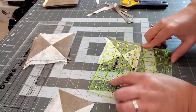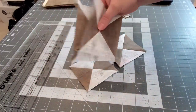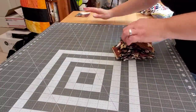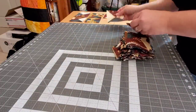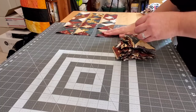This might be the most time-consuming part of making this table runner, especially if you're slow at squaring up blocks like I am. Go through all of your units and square them up. These are the actual fabrics I am working with today — I just sat down with a movie on in the background while I worked squaring up my units. I made two charm packs worth of quarter square blocks, so I actually have enough to lay out two of these table runners.